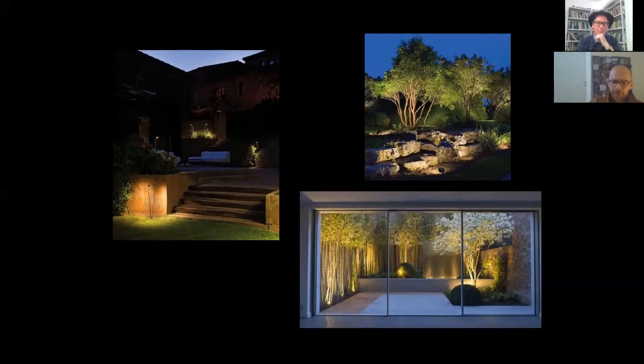And so in the same breath of speaking about focus, I thought to just briefly talk about, if you have a garden space and you have the ability to look out onto your garden space, how illuminating the garden and almost having the ability to control your lighting internally so that you can really draw your eye out into the garden space is such a wonderful tool to use, and how that allows us to experience the night, and experience the outdoors at night, which is a really thrilling thing for us, because when we were living in the caves, there wasn't such a thing as experiencing light at night, unless there was moonlight or unless there were fireflies.